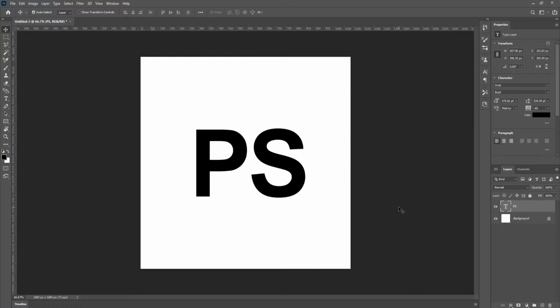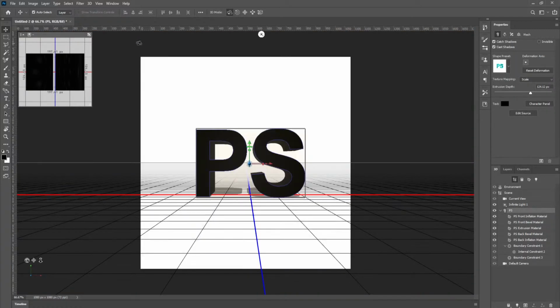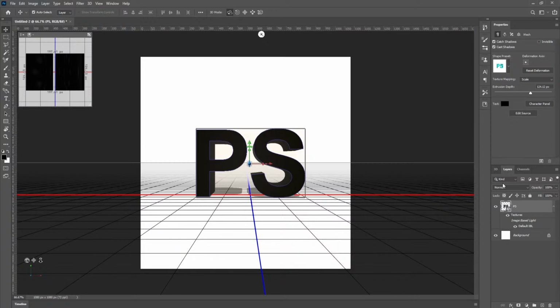Okay. Now what I will do here is that I will go to my 3D option, and now instead of new mesh, I will go to new 3D extrusion from selected layer. If I click over here, what it will do is that it will convert my layer, which is the Photoshop layer, into a 3D layer.